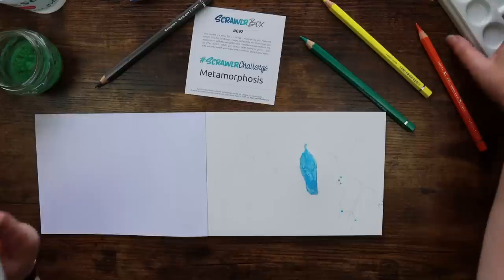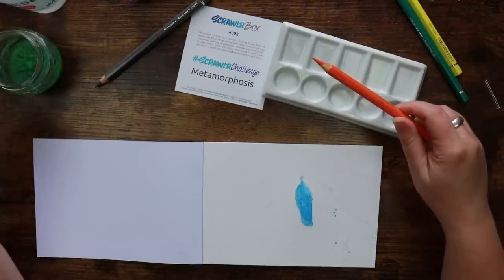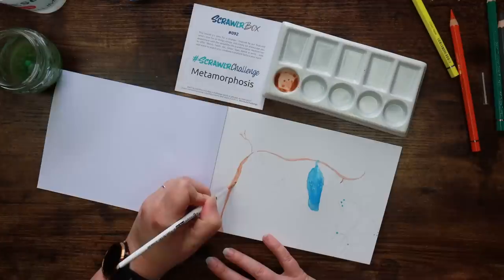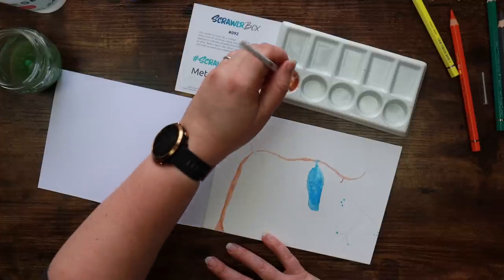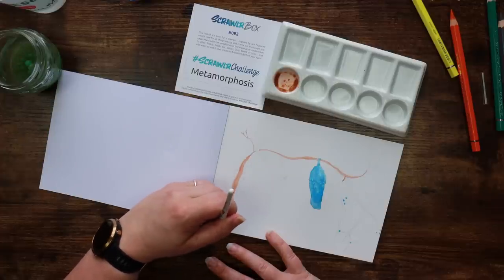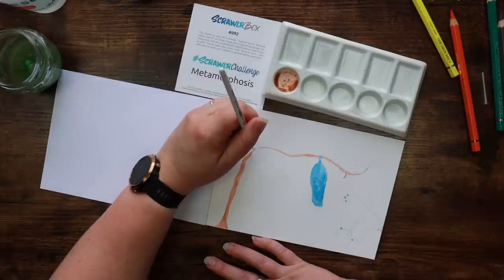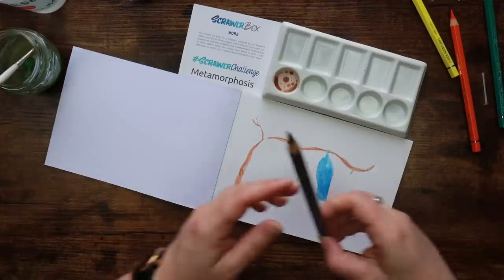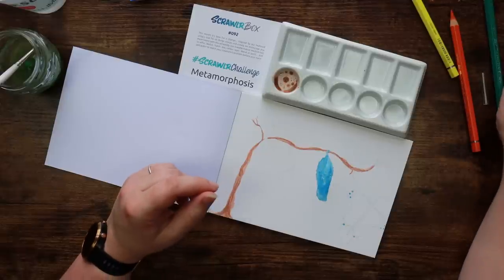I want to start with my tree trunk. I'm going to mute down the orange with the warm gray to get a sort of tree bark type color, and add a little bit of green in there too. I'll build up some layers here — deliberately waiting until the first part has dried to give a slightly streaky effect, just to help with showing off some texture on these stem parts. Almost a tree but maybe not quite. I'm going to leave that to dry and then go in with the gray pencil to add more detail and get some shadows.